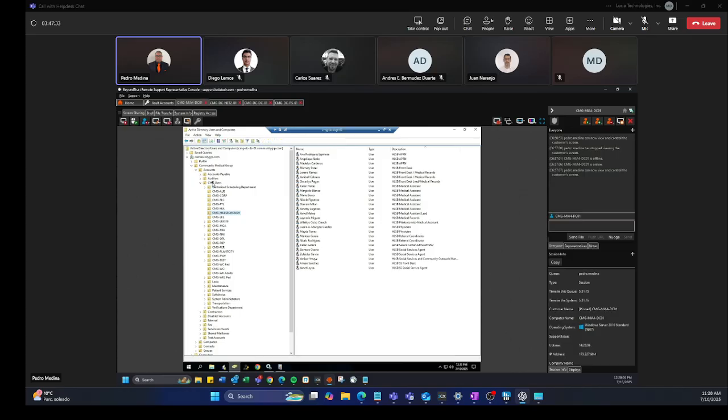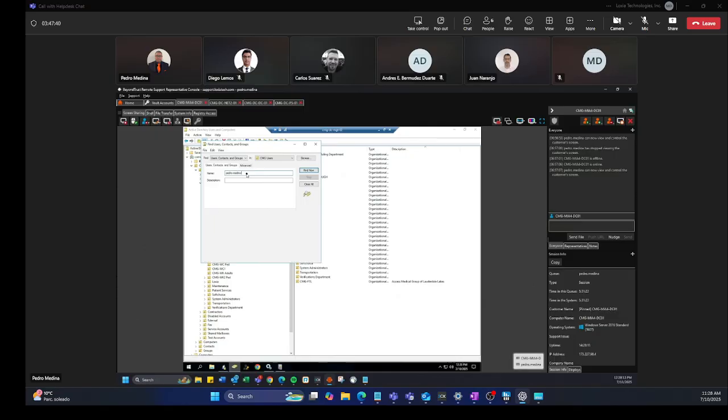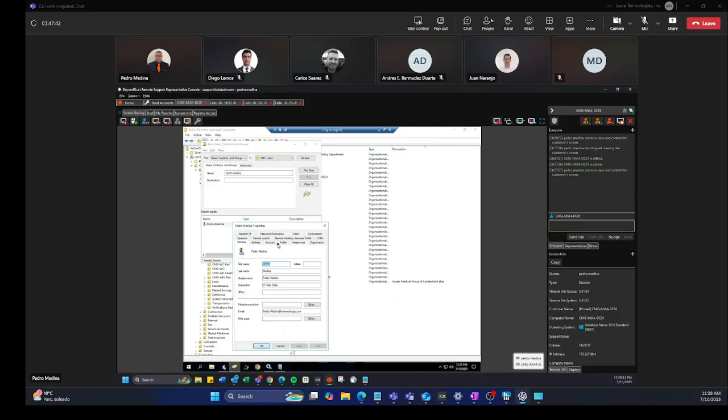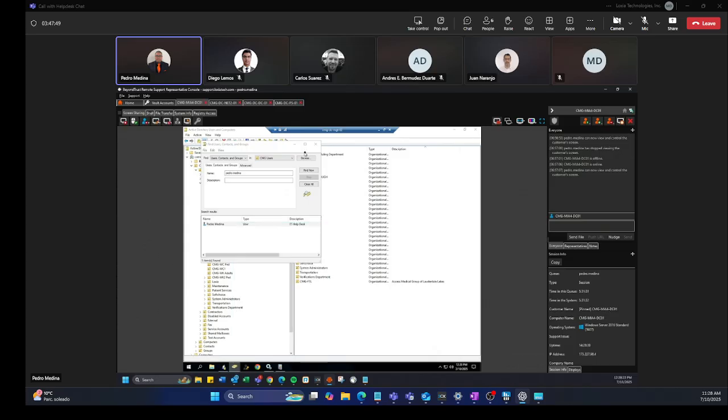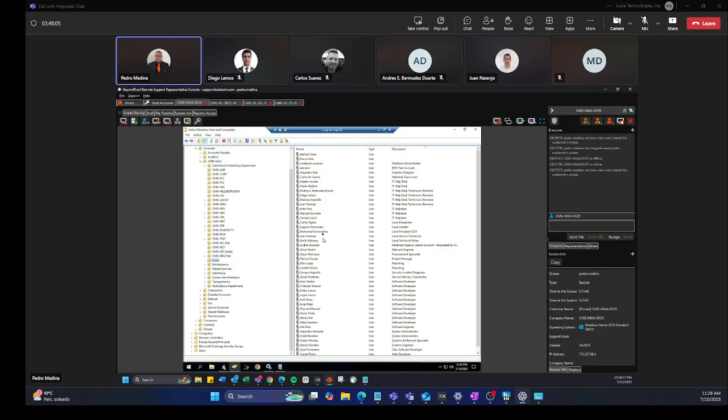And then you have two options to find the user. You can look them up here by name. Here you'll be able to see if their account is locked, and the groups of the user. You can also reset the password: just right click it and press reset password. If you want to look for them manually, you go to the location and look for the user here on the right.